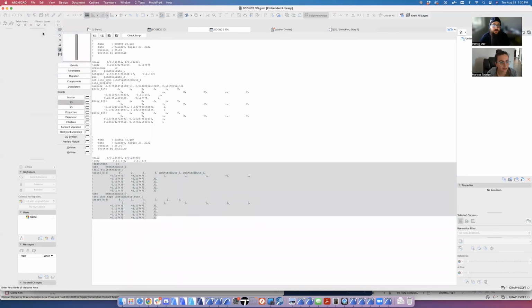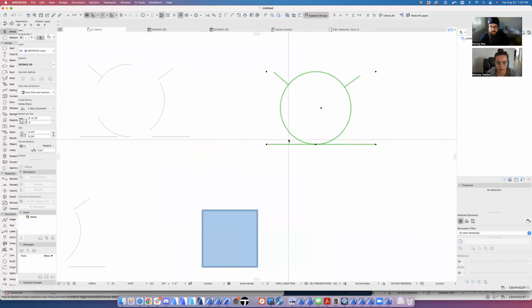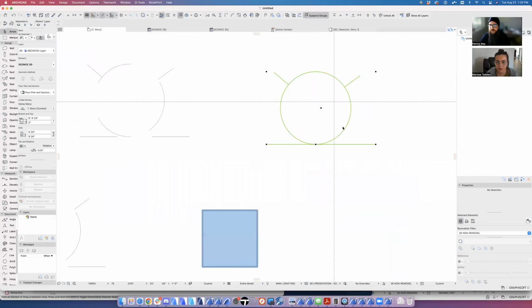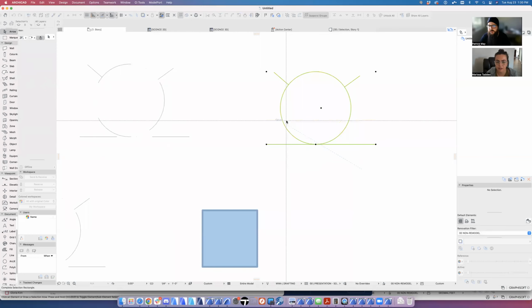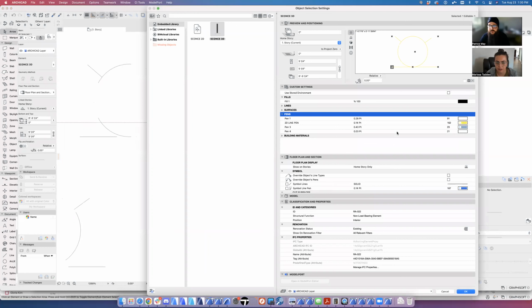Go back into the floor plan view. And here is that sconce. It's going to default to whatever the pens were, but if I switch and switch back, it's going to go to the default pens of that object. So every future placed instance is going to look like this in plan. It's going to have the default pen for that 2D line pen, right? We renamed that 2D line pen, and it is now saying 162.